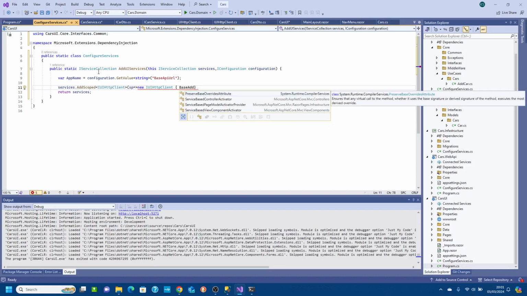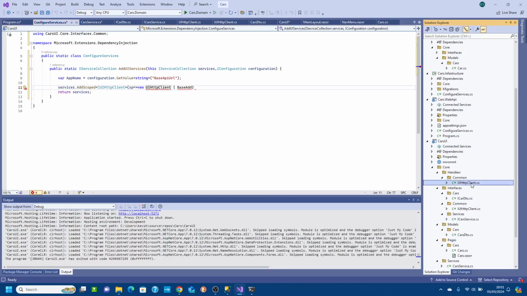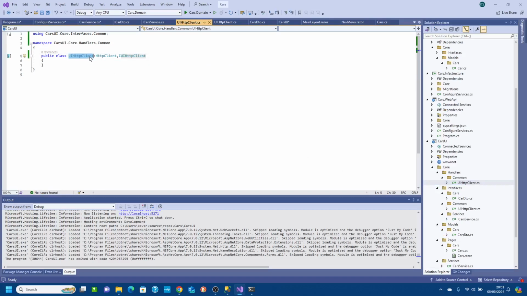address. Okay, it's not liking that. Why is it not liking that? Oh, you can't implement an interface. It has to be the raw. There you go. So base. Could not find it. So let's go and have a look where it is. So it's this one here.